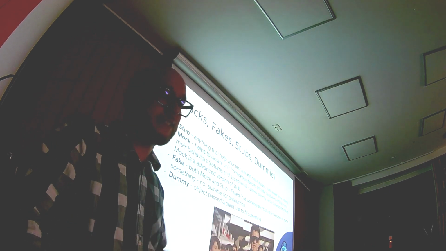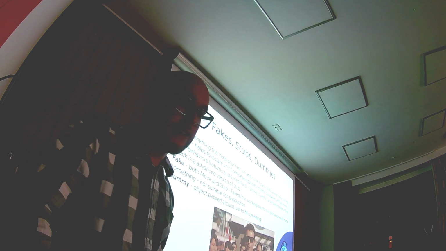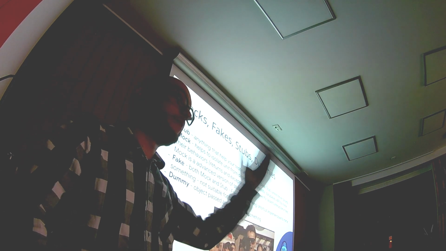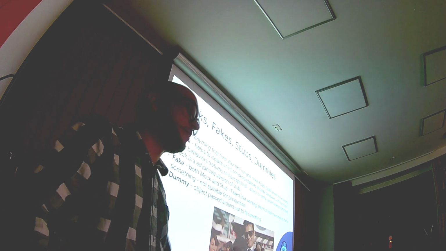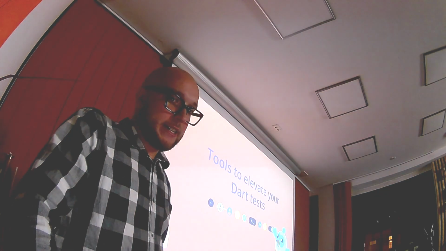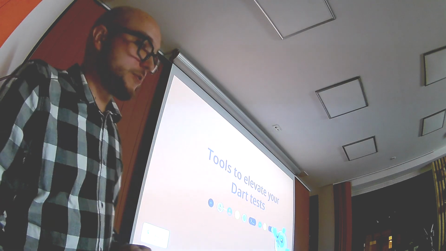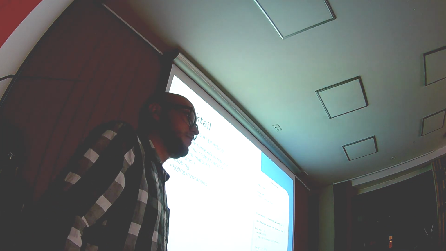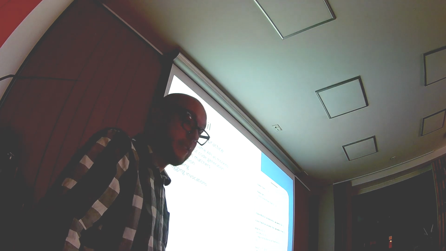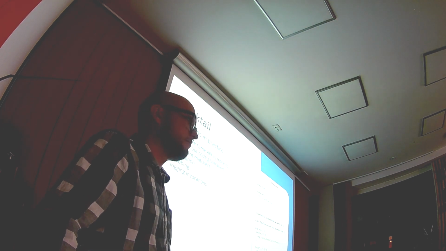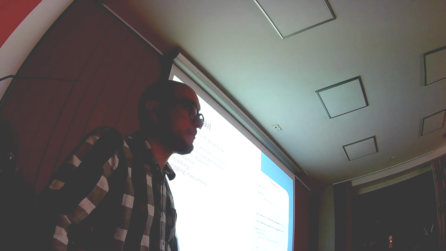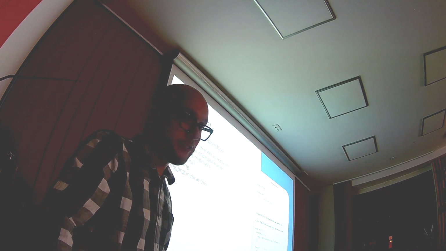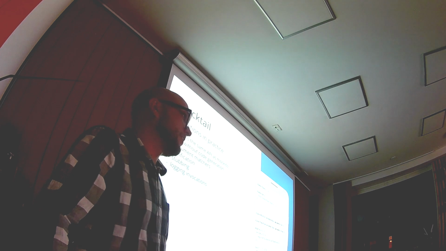So for example, you inject something, I don't know, some concrete value, and just for example, you want to return a list of items, and this is a dummy. And I would like to recommend some tools. Probably this is the most popular among you: mocktail. The main benefit over Mockito is that you don't need generated code, right?